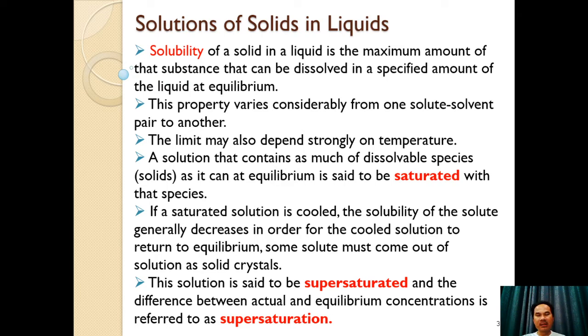These properties vary from one solvent to another. We call it a solution. A solution includes a solute, which is solid, and a solvent, which is liquid. A solute in solid form is like sugar; sugar dissolves in liquid to make syrup at any temperature or pressure. Solubility is the maximum amount of sugar that can dissolve in water at constant temperature. We call this a saturated solution.